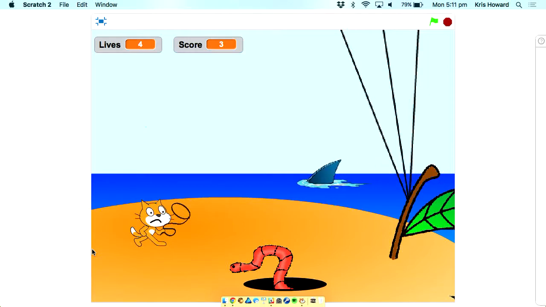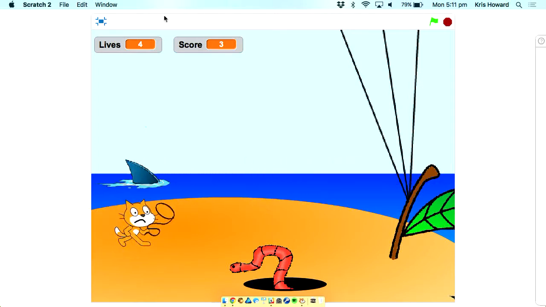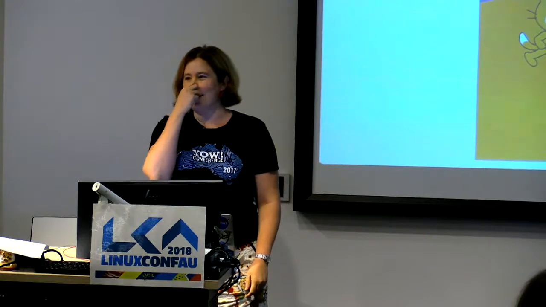I realized one of the problems I had is that this is really not challenging. Basically, the seagulls appear at a random point in the sky, then they aim at the worm, and then they fly down. You could just stand in front of the worm and catch them all. That's really easy. So I was like, what can I do? I can make him smaller, I can make them go faster, I can make more of them. At one point, I had this scenario with thousands of seagulls flying in.